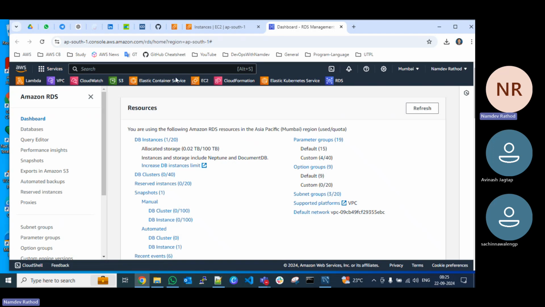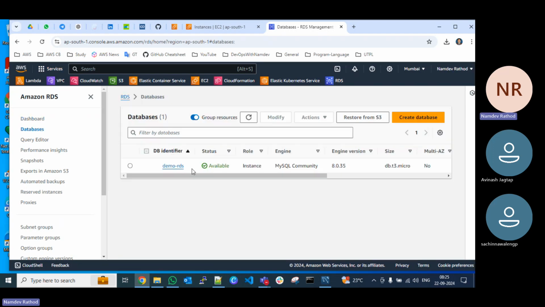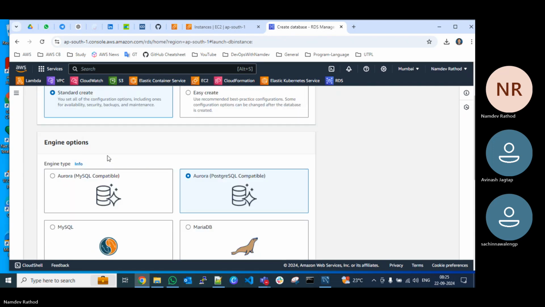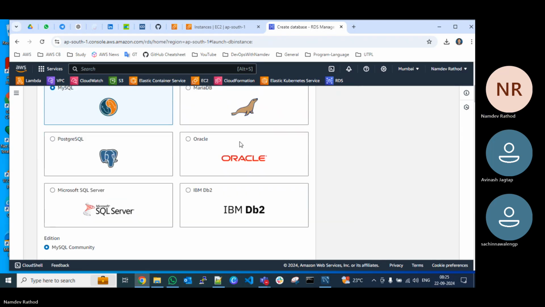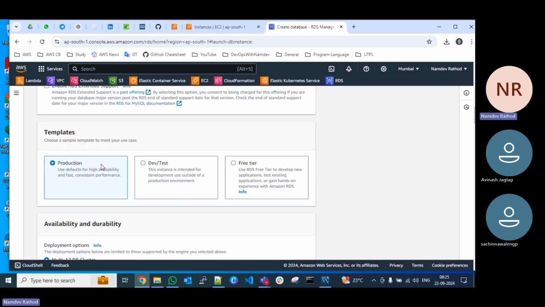So quickly jump to your RDS service, click on instance. I already tested this today morning, but I will create a new one for you. Demo instance, standard, MySQL. I will go with the default version, whatever is available, 8.0.35.